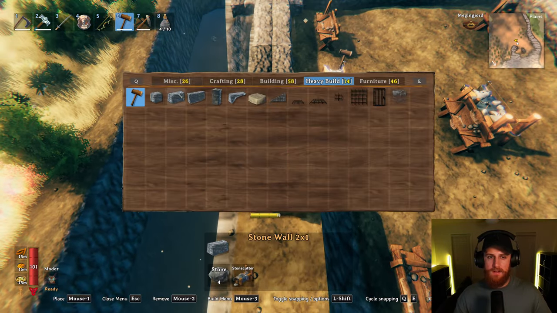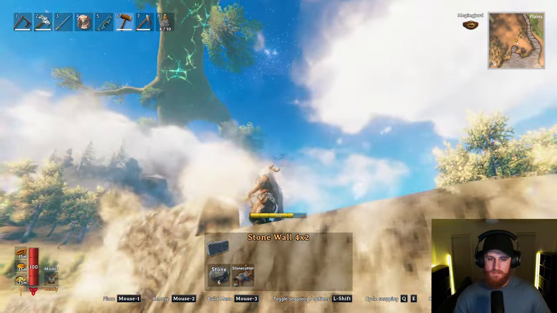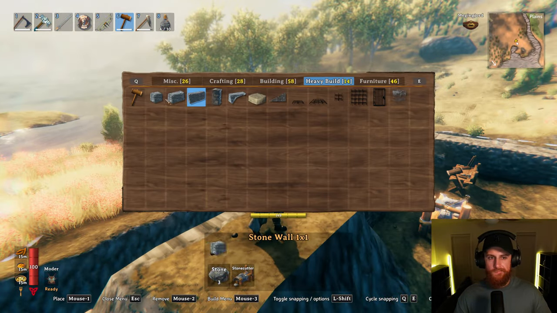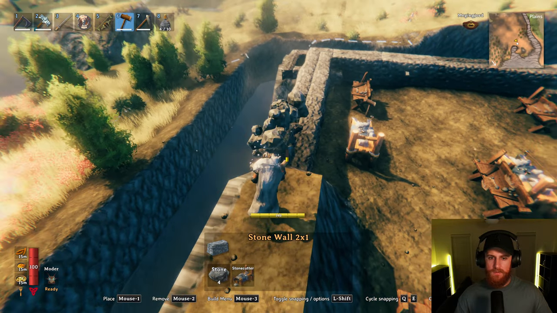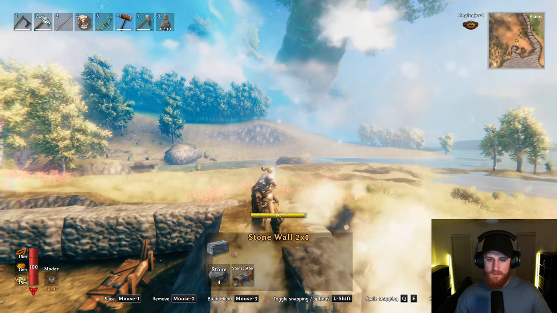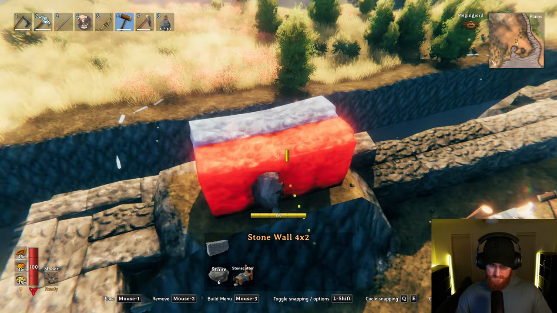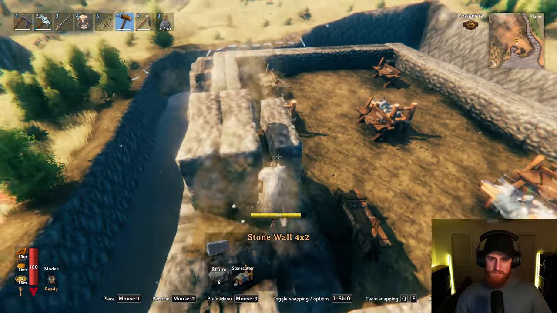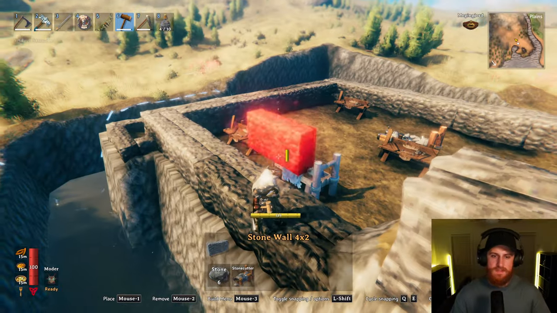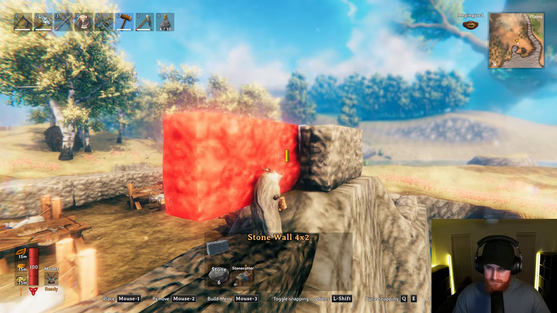So I'll do that and then, no, how's this gonna work? Like that? Does that work? Yeah, I think that works. Sweet. All right, that's the height that I'm going for. That's how it's gonna look. Yep.